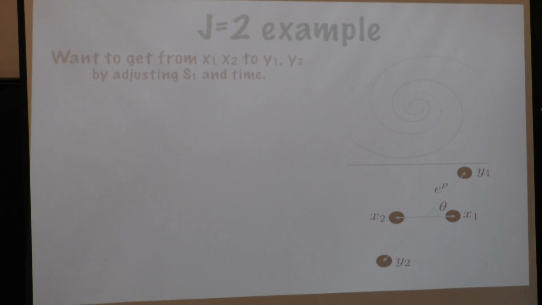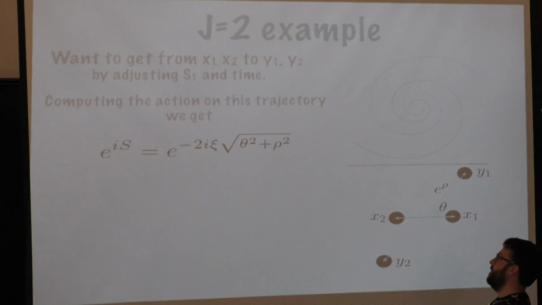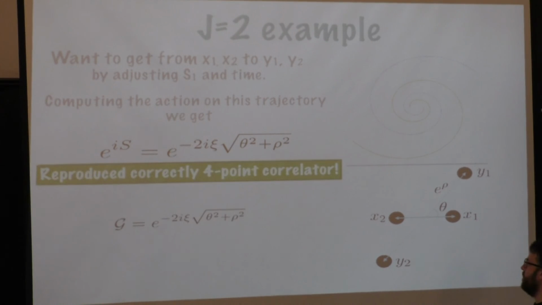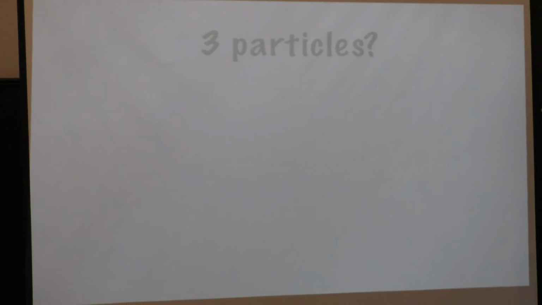There are only two parameters, actually, we can tune. If we fix the starting points, say, to plus minus 1, then we only have delta as a parameter, because spin and delta are related to each other. And we also have the time of propagation. So there are two parameters exactly to match the cross ratios, theta and rho. Then the classical action becomes a function of these cross ratios, and that exactly reproduces what we got from the direct calculation. So this reproduces our result with Volodin and Grisham.